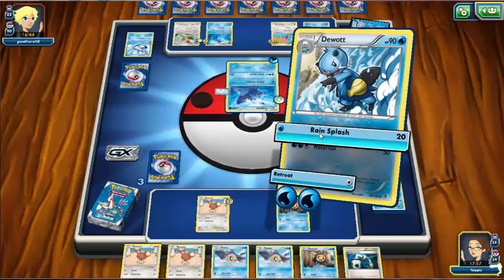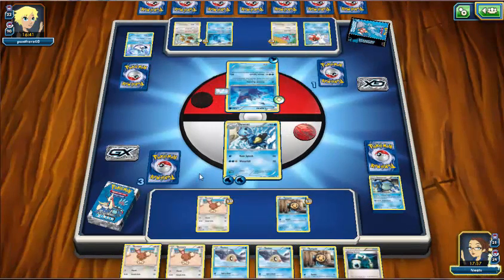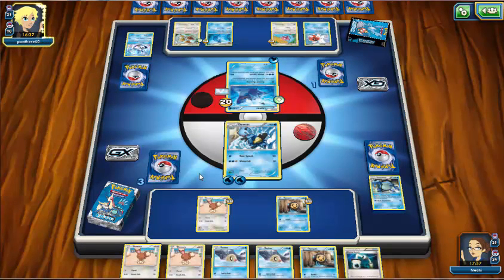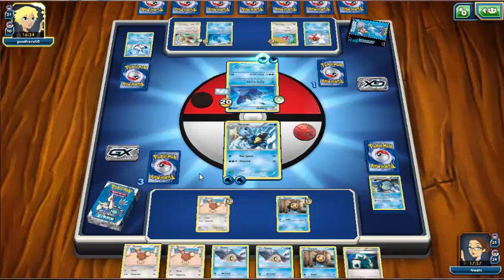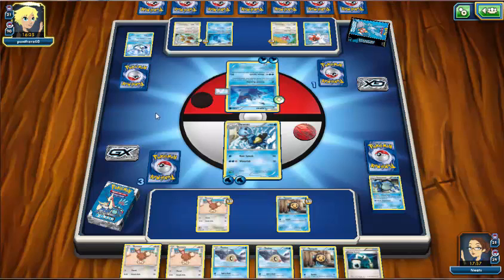And we're just going to use Rain Splash, because that's all we can do. I mean, it's maybe kind of inevitable that my opponent's going to take a knockout on us eventually, but I guess we'll just see what happens. There's a second energy. Oh, and they heal off the damage we did. I suppose Healing Scarf is one of those little annoying cards that sees little play in competitive, but in theme decks it's actually quite effective.